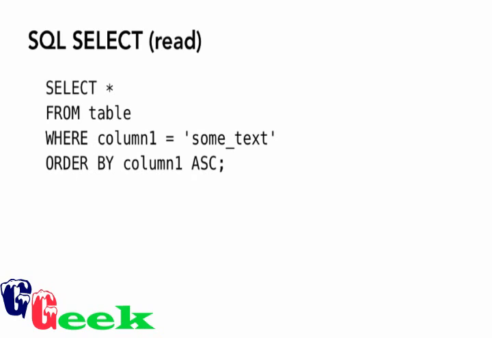Ascending means from A to Z. A first, Z last. If we did descending, which would be D-E-S-C, then it would sort them in reverse order, Z first and A last. Then there are lots of other options that we can add to this. Our where statements can be a lot more complex, but this is the basic way that we pull back data from the database. So you're definitely going to want to commit this one to memory because it's the one you're going to be using the most often of anything you do in SQL.